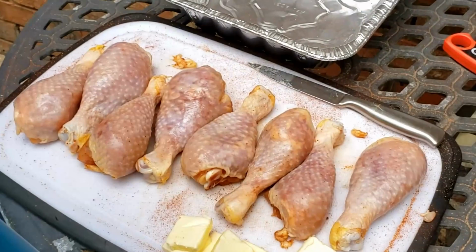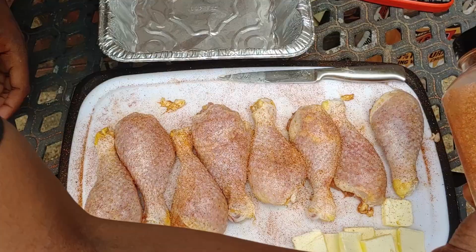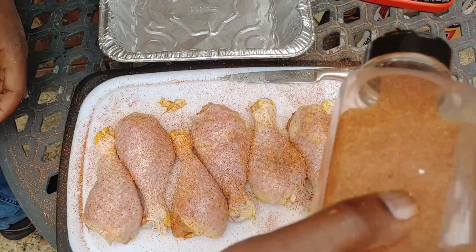So we have our chicken skin pulled back over the chicken here. We're gonna go ahead and hit it with our second layer of flavor right here on top. More of that Bluff City Rub, because you want it to spread evenly, look really presentable for your judges or your guests coming over for dinner.